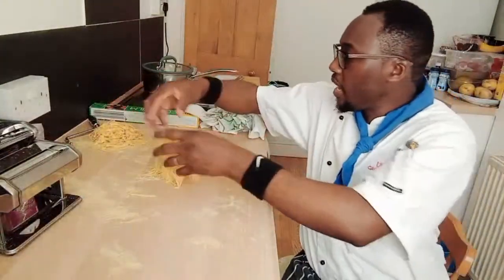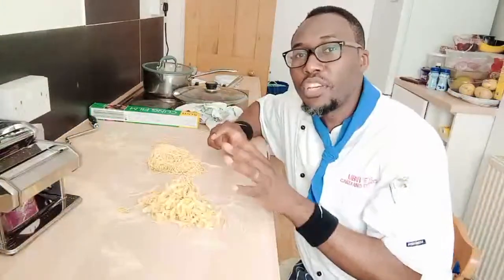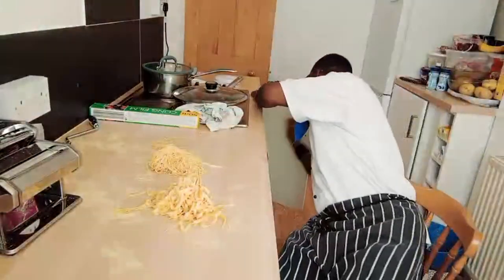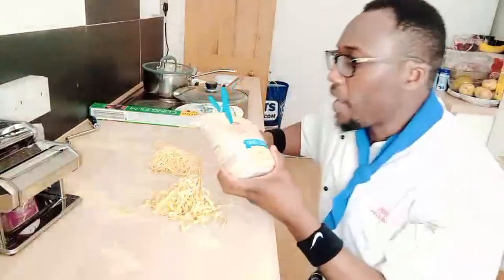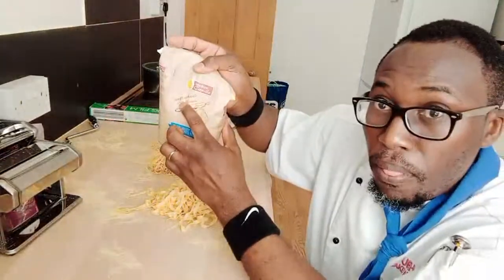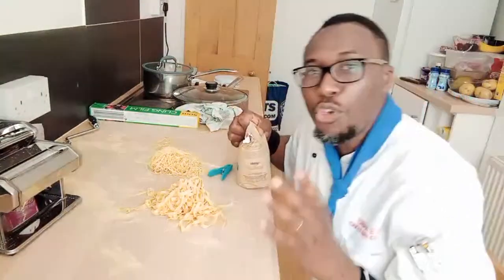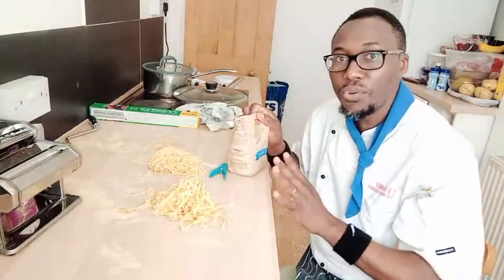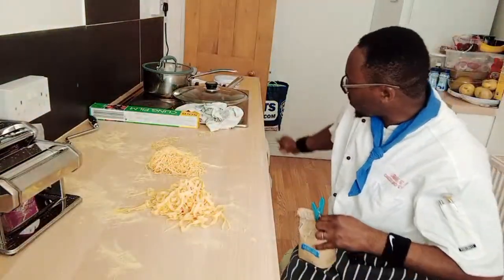So initially I made tagliatelle. So my friends, this is from 150 grams of flour. I use 00 flour. So I'm gonna show you, my friends, the 00 flour, what I need. My friends, when you're making the pasta, you need to watch out for the word 00. You can see 00 flour, it's good for pasta. But if you use the plain flour, it might work, but it might not work very well. But the 00 gives you the perfect pasta dough that you need.